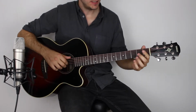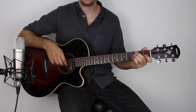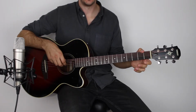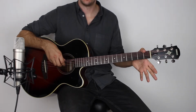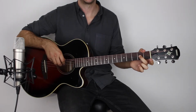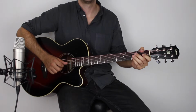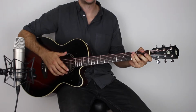Now, the melody goes 2nd fret on the G, 1st fret on the B, 3rd fret on the B, open high E, so you've gone. And then on the B string, 3, 1, 1, open B, 2, 2 on the G, followed by one more 2. Okay, so, sorry. Practice that, as many times as you need to.